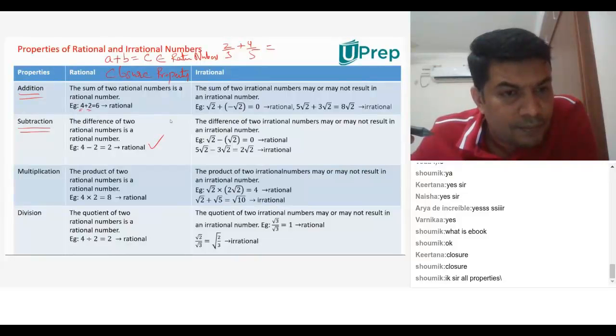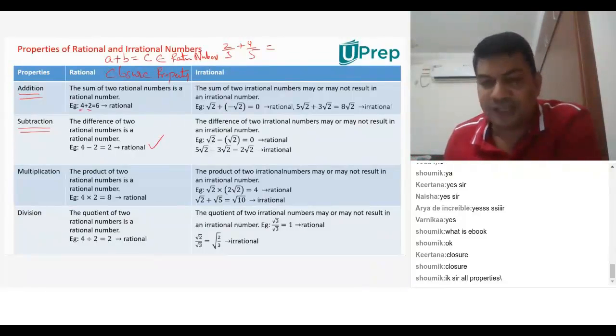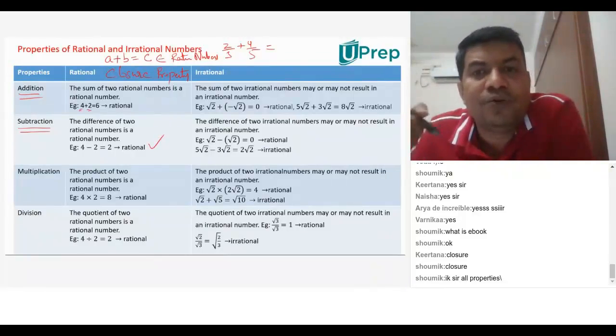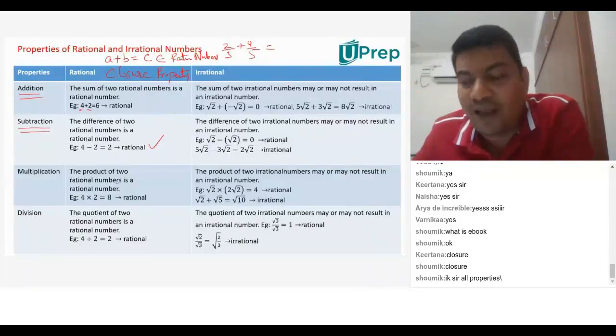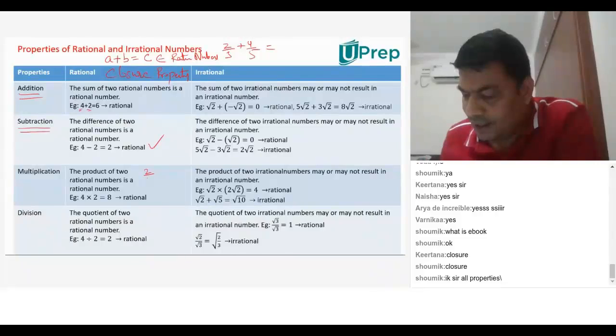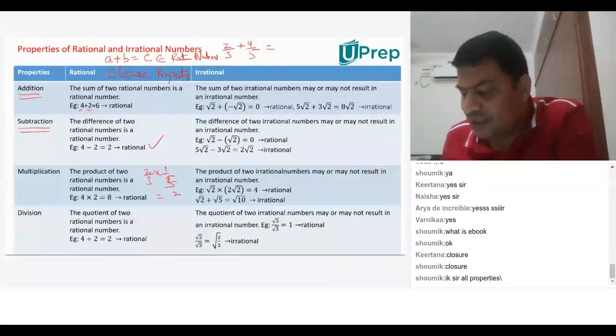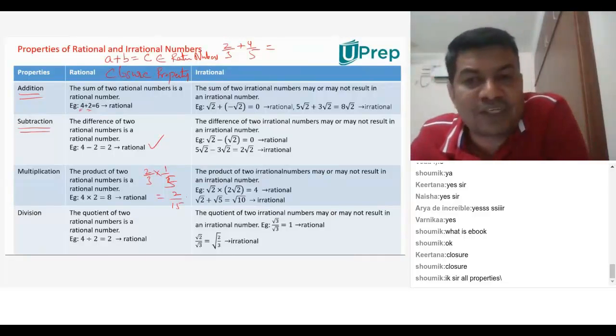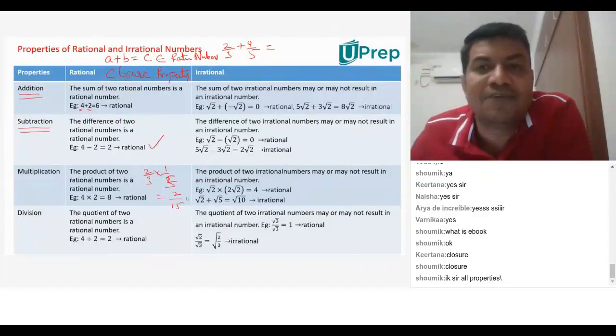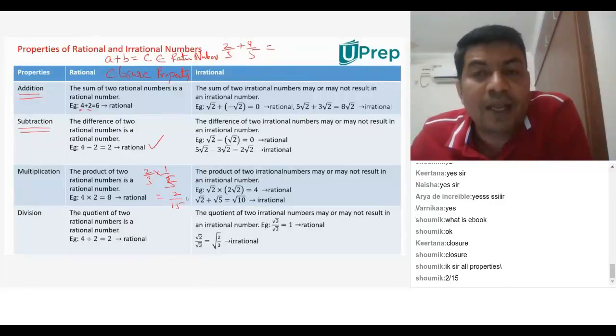So, good, Xiaoming. Very good, Xiaoming. Good. Now, the product of two rational numbers. Even if you multiply two rational numbers, like 2 into 3 will give you 6, 1 into 5 will give you 5. Let's take 2 by 3 into 1 by 5. What is 2 by 3 into 1 by 5? 2 ones are 2, 3 fives are 15. So multiplication of two rational numbers gives you 2 by 15, which is once again in the form of P by Q. So does it satisfy closure property on multiplication? Yes. Multiplication of rational numbers satisfies closure property.